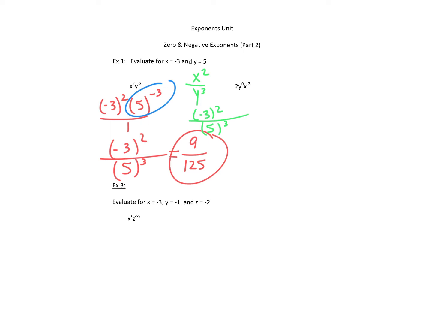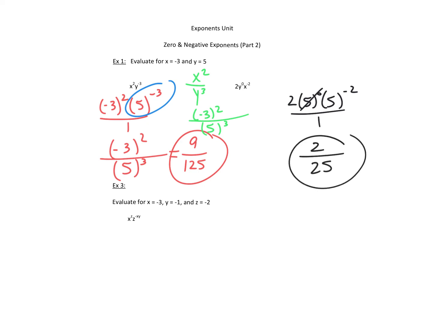Okay, so for this question, I'm going to go 2 times 5 to the 0, and then x is 5 to the -2nd. And so remember, 5 to the 0 is 1, and that 1 is times 2 and times everything else, so I don't need to show the 1. So right now everything's in the numerator. 5 to the -2nd moves down, so I end up with 2 over 25. Okay, and you would have gotten the same result had you simplified the variables first. And then we can try example 3. Pause the video. This time you have variables for exponents as well.